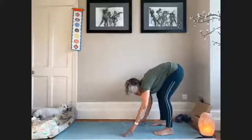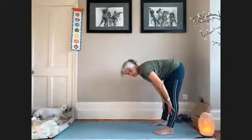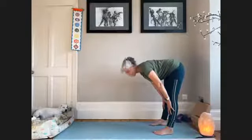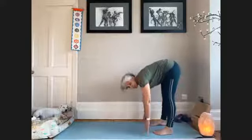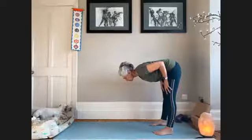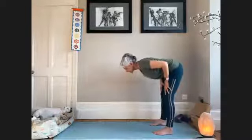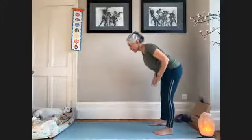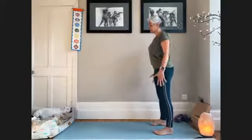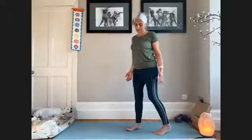Exhale, let's walk the hands back towards the body. Bring the hands onto the shins. Halfway lift, Ardha Uttanasana, crown reaching forward, tailbone reaching back. Fingertips can be on the earth here. You can bring the hands onto your thighs also, my friends. Supporting that lower back, maintaining that length in the spine, gently bending to your knees as you rise up with this tall spine. Coming into your Tadasana, standing mountain.